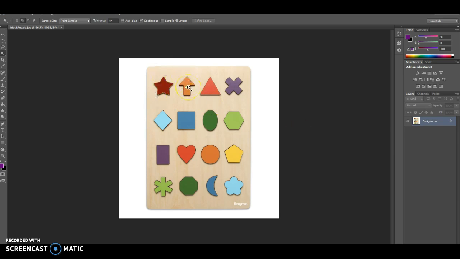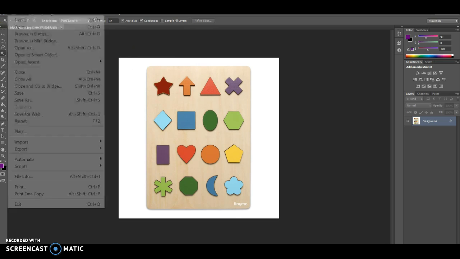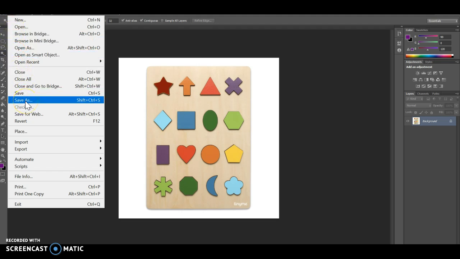So that's essentially what you have to do, is click on each of the shapes and change the color to a different color. When you finish, you need to hit File, Save As, and save the file to your documents. And then at the end of class today, make sure it gets uploaded to Edsby, and make sure you submit the original Photoshop document and not a screenshot or an image file.